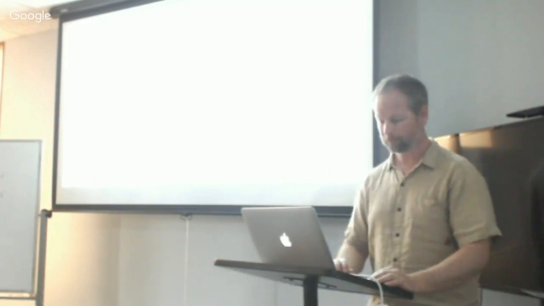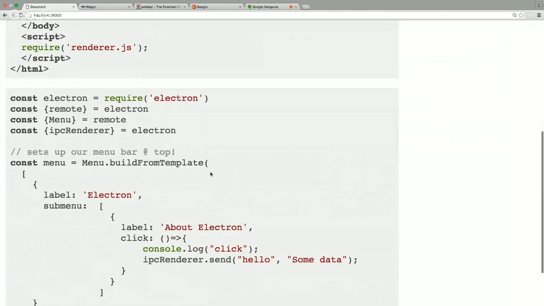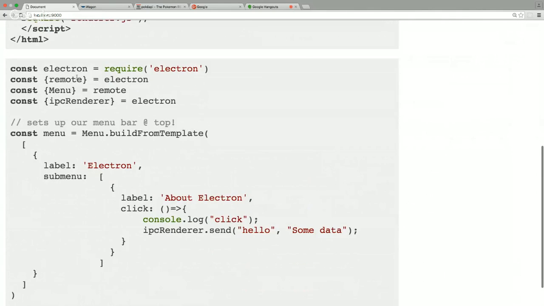Cool. And so in our render.js file, again, what we're saying is, hey, let's create some logic for that view. In this case, all I did was go and get Electron. Again, set up a remote, which basically says I have access to a bunch of the other Electron pieces. One of those pieces is menu. Another one is IPC renderer. We'll show what both of them do, and we'll talk about IPC renderer a bit more in the upcoming tab.